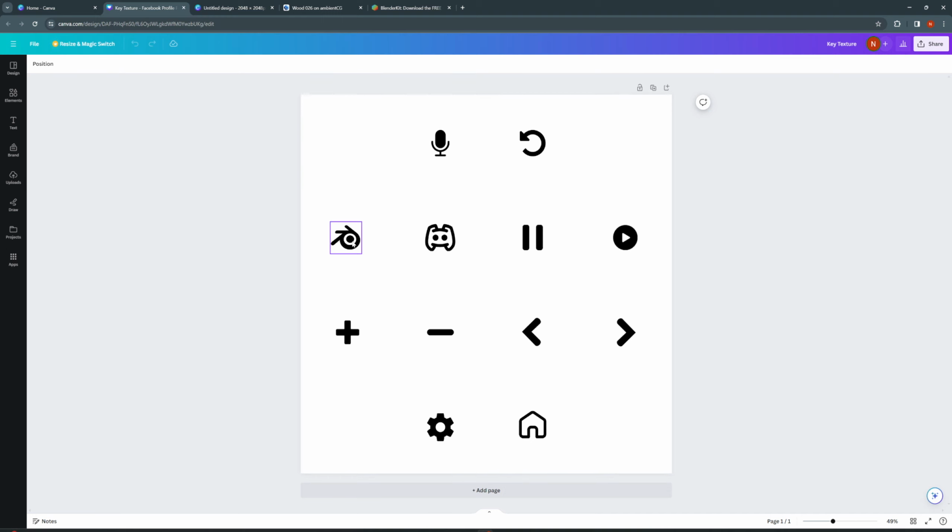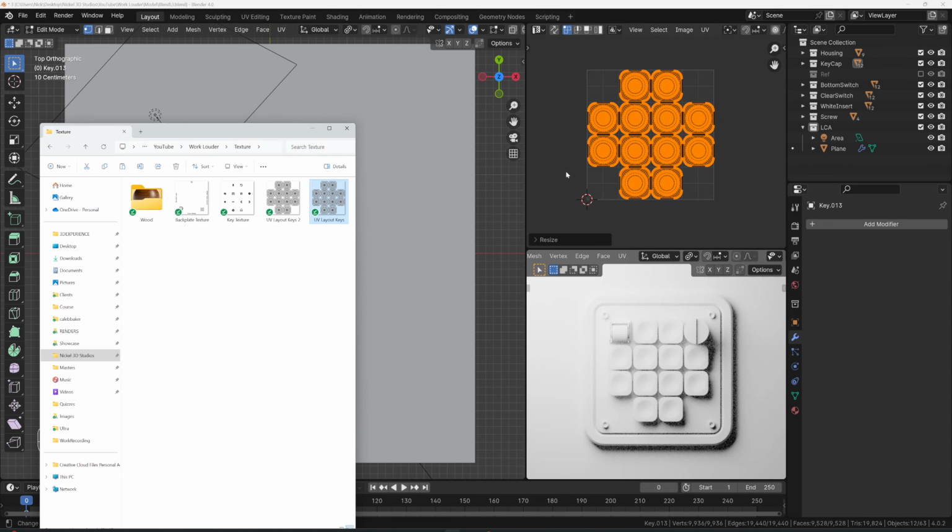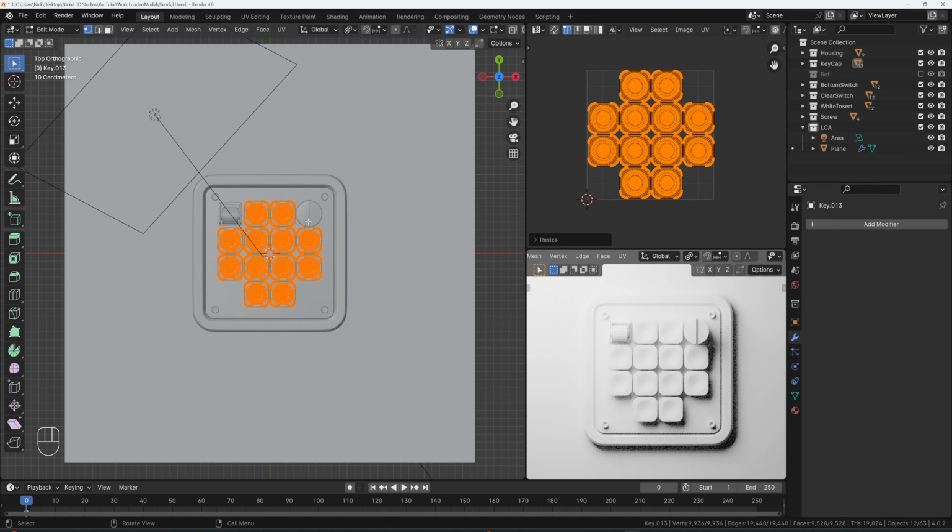Yeah, so I added a Discord logo, a Blender logo. You can just put whatever you want to, but every texture that I make for this, the custom ones, will be available to download for free, so you can just go grab those. So then once you create your mask like this for your keys, just download it as a black and white PNG. And so once you have that, you're basically going to have this key texture logo or this mask.